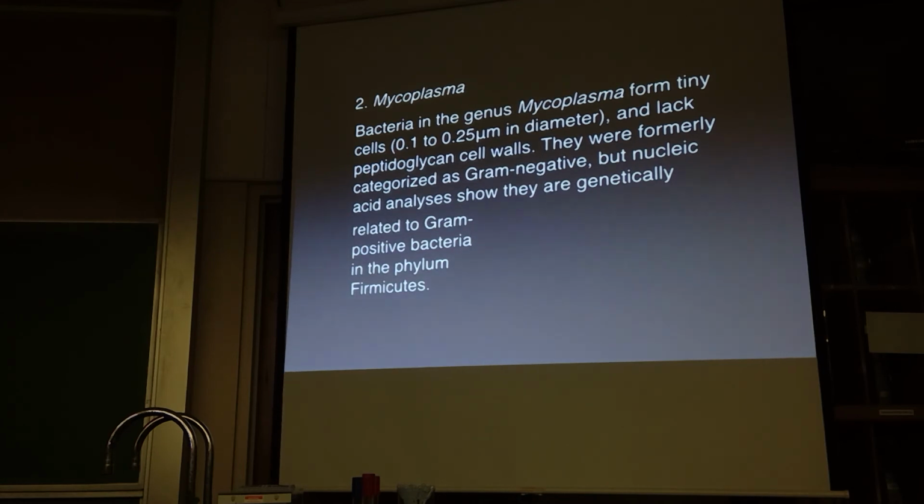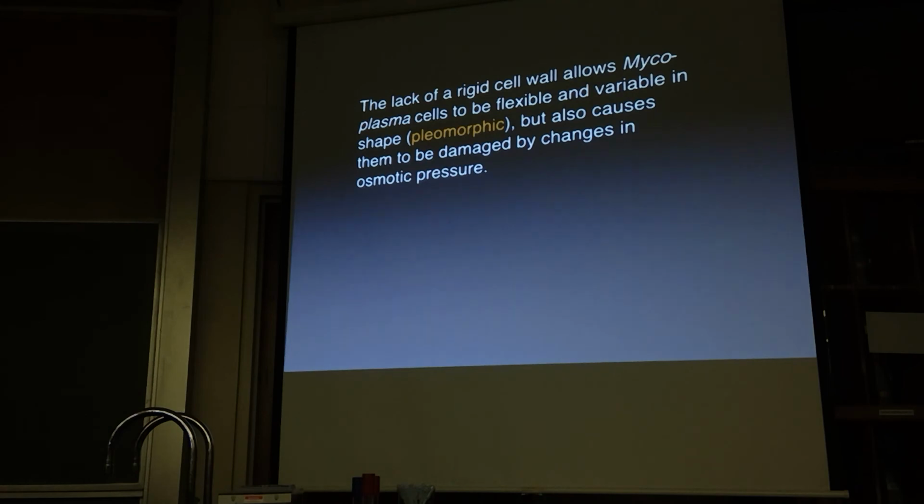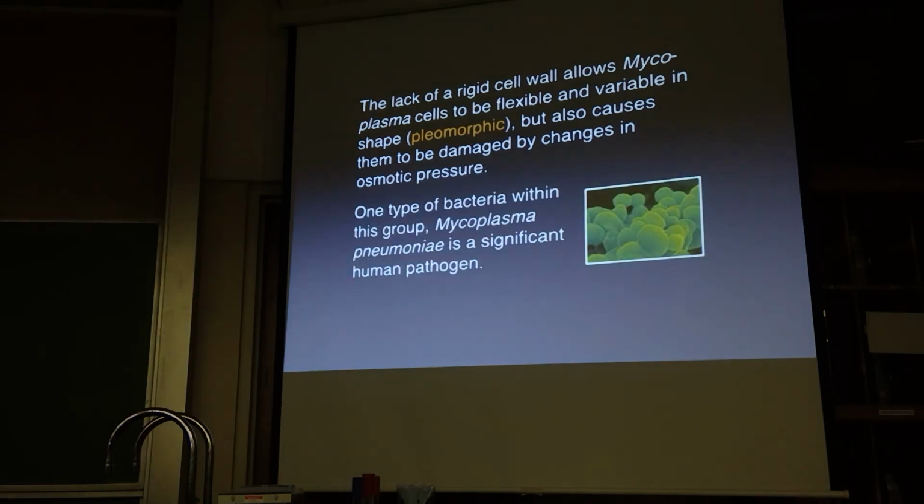They were initially thought to be gram-negative because apparently they don't have peptidoglycan in their walls, but genetically they're gram-positive. So they're in the phylum Firmicutes. They're little bitty bacteria, extremely sensitive to osmotic pressure because they don't have the peptidoglycan walls to protect them. And some of these are associated with human disease. The term pleomorphic applies to bacteria changing shape. If bacteria are pleomorphic, some of them are cocci, some of them are rods. These guys are going to be quite flexible without the peptidoglycan. But again, sensitive to osmotic pressure.